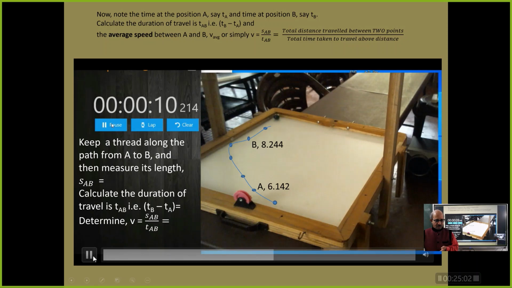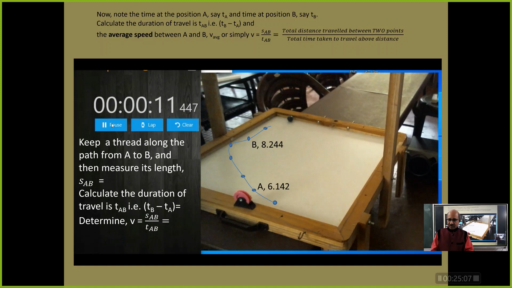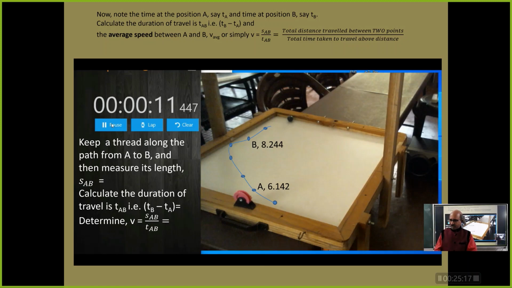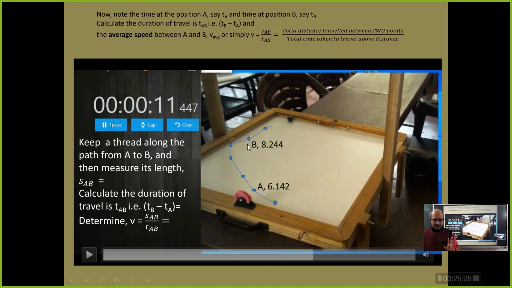First and foremost, you see that during the travel, the speeds at different points are different. It was moving at some speed here, it was moving at some speed there. It may or may not be moving. It may be moving at different speeds at different instants of time. Did you capture that? Yes, sir. Now, overall what I want is, it has traveled from this point A to this point B.